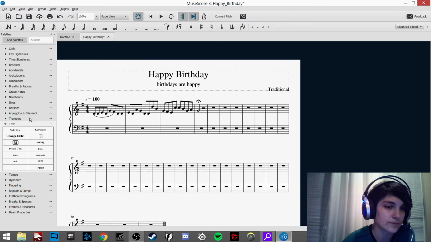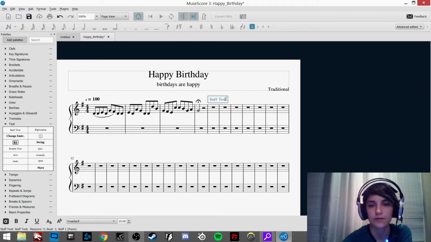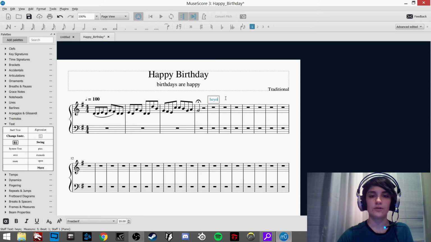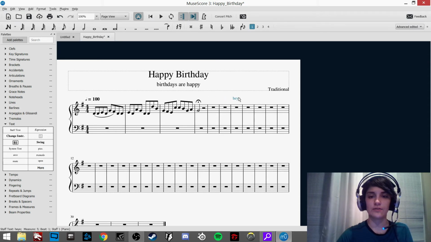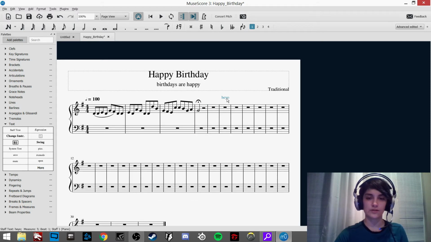Okay. Text. Okay, so this is where we have a few different things. So if you want to give the person playing your music a specific instruction, you have to drag the text to a note or a rest, then double click it to edit it. So you can backspace once you're in that box, and then you can type in what you want. After that, you can drag it wherever you want in the sheet music, but I don't want this here anymore, so I'm going to take that out.